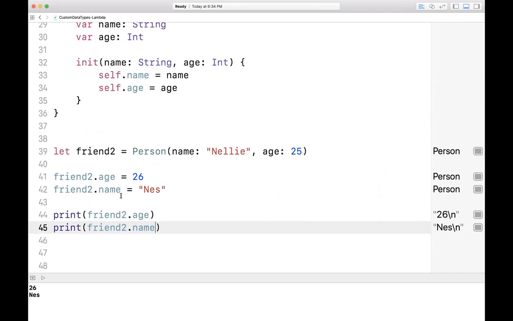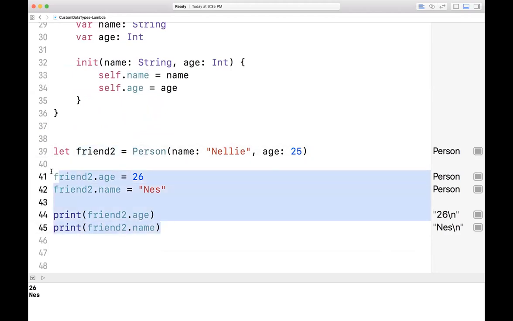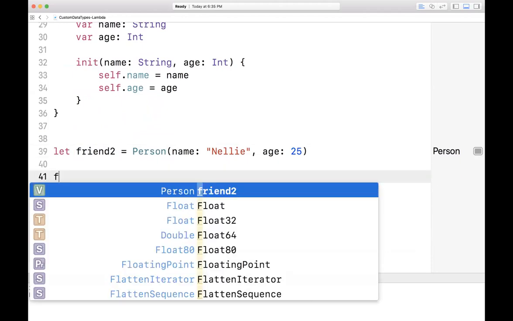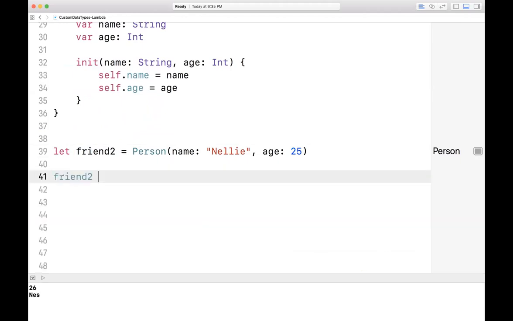I'm trying to think what else needs to be covered with these classes here. The only thing that you can't change, for example, is if we have friend2 up here, I can't say friend2 equals Person.